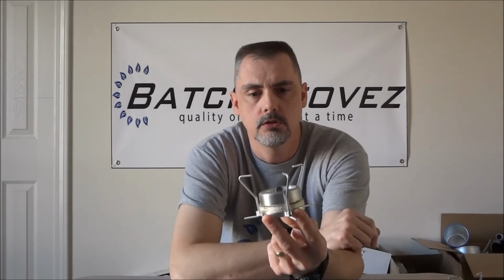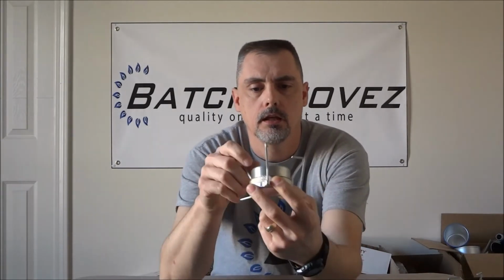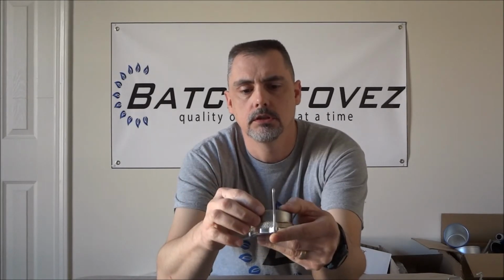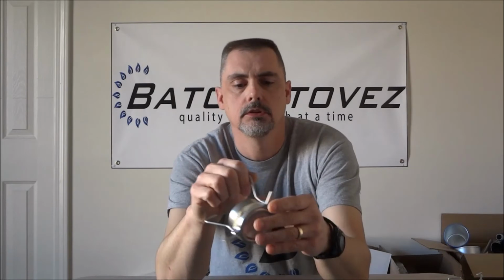And the whole stove weighs 41 grams, as you see it. And it's pretty decent fuel economy and pretty decent boil times. The boil time on this is around the 6 to 7 minute range, and it burns for about another minute after the water comes to a boil, and uses about 20 milliliters of fuel. So that's pretty good. 2/3 ounce of fuel. It takes about 20 seconds to bloom, and it works real nice. It puts the flame out in the center, so it'll work good on smaller pots.